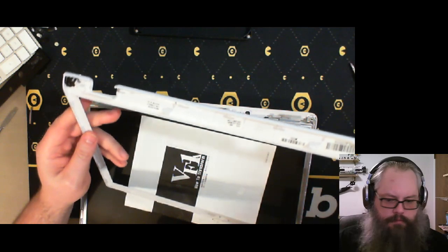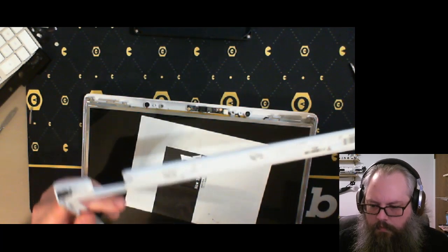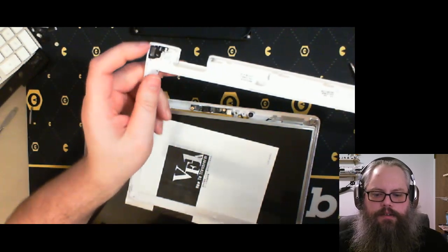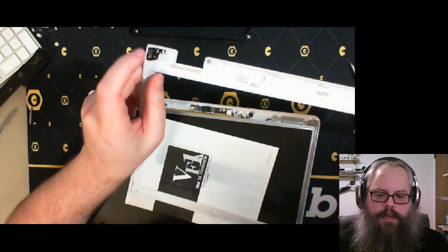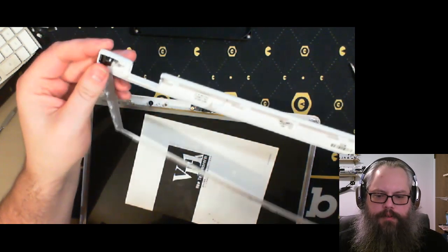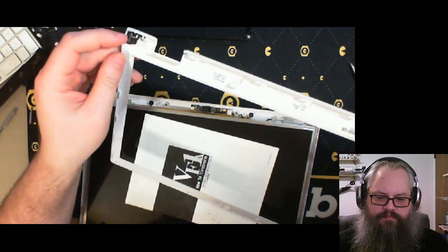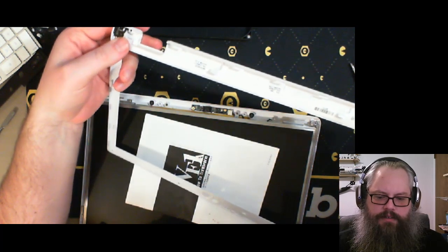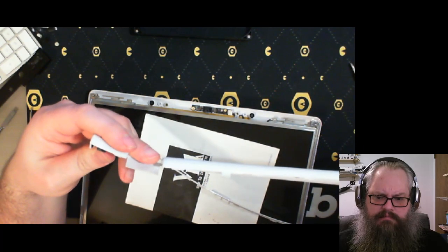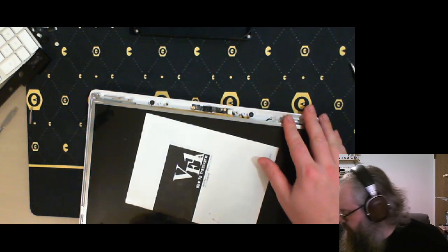Pops right off. Oh, I don't think that was supposed to pop off. Ah, that's the security doodad that you lock your laptop with. In this case, it was just a piece of metal that was hot welded to the plastic. Not exactly ideal. Oh, recycle then.